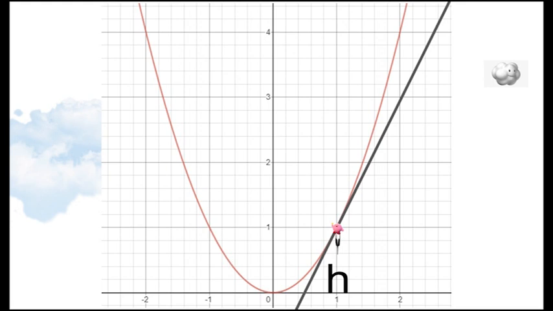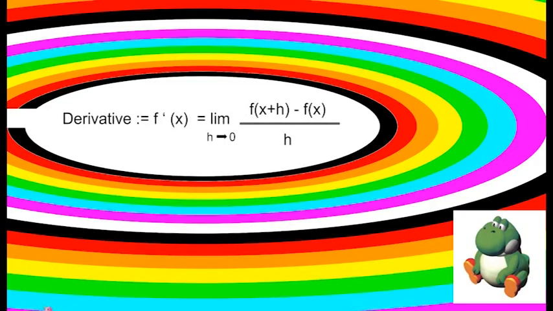Now the line is called a tangent line, meaning it's just touching the graph at basically 1 point and has the exact same slope as the slope of that point on the graph. So to do that we'll use a limit. We can express the derivative of f(x) as the limit as h approaches 0 of (f(x+h) - f(x)) / h. Now you can plug in any x value to this expression and you will get the numerical answer for the slope at that point. That's basically it for understanding the concept of a derivative.